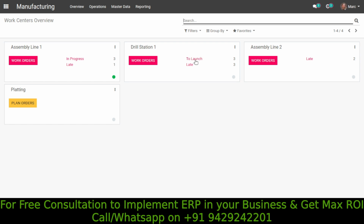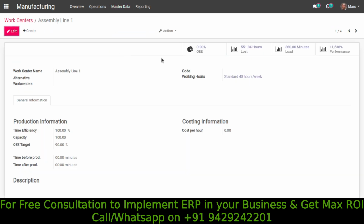It will also be done in the ERP system automatically, and you can track the pending tasks of each and every machine. Here you can see one dot, that is actually which machine is running, which machine is stopped, everything you will track from here, right? And whenever you go to your work center, you can also get to know the overall equipment efficiency of each and every machine, that how efficiently you are utilizing this machine, right, based on the production capacity you have. And that you can set over here.